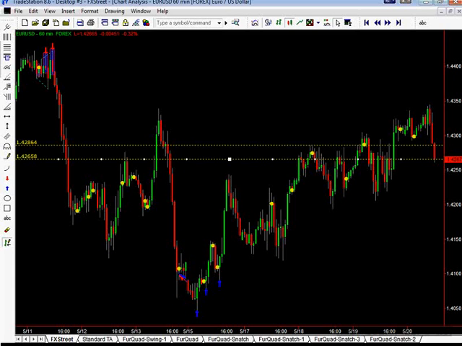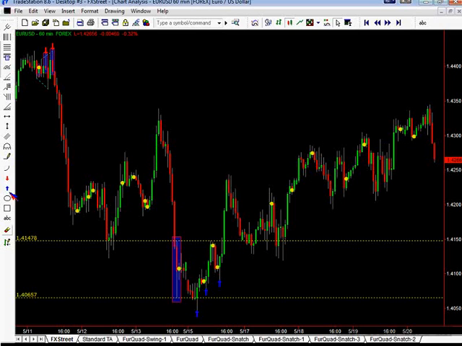So here we go, example at the bottom of the screen. Identify the inside bar. Mark off the high-low range of the previous bar. Then wait for price to penetrate and see if a reversal bar develops. If a reversal bar develops, your hammers, dojis, shooting stars, piercing lines, dark cloud cover, and so on, that typically leads into a fairly reasonable movement in the opposite direction, the side that price broke on.